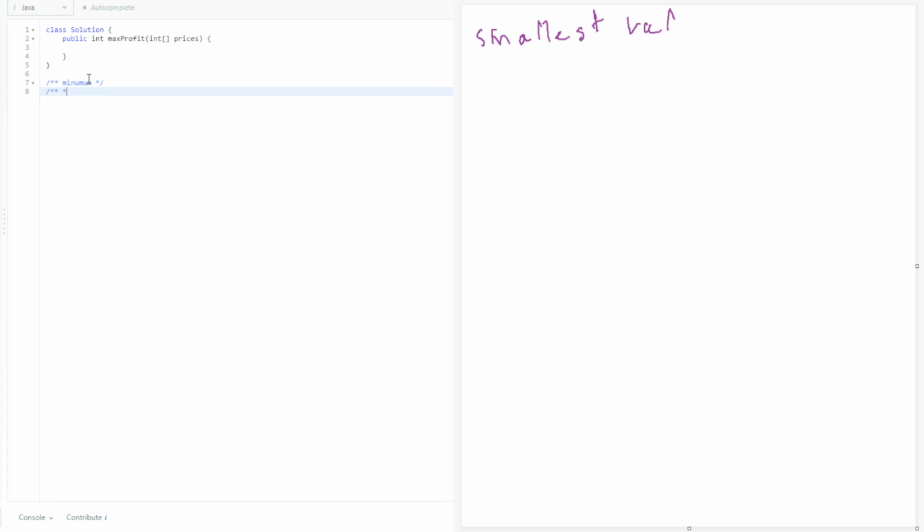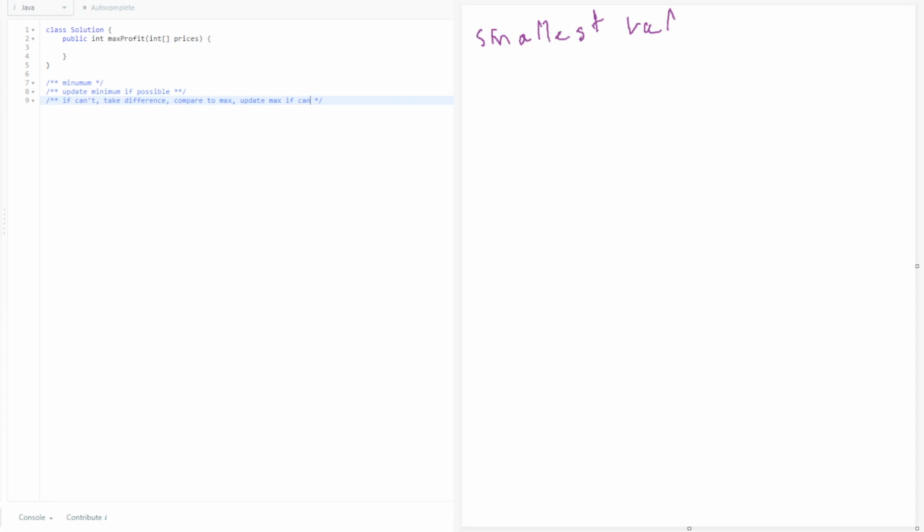Then we're going to update the minimum if possible, and we're doing this as we're iterating. And if we can't update, then we're going to take the difference, compare to max, and update max if we can.